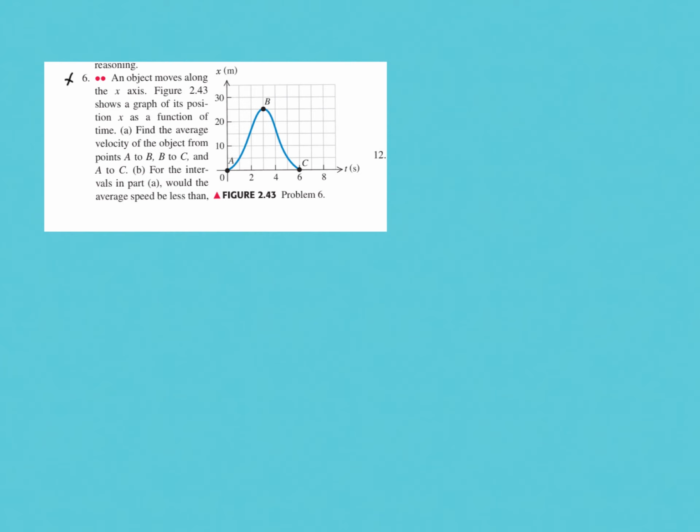Please read this question carefully, try to do it by yourself, and come back. Well, this problem is the same as the other one, only the graph is different. Because the velocity is the slope, the velocity here is positive. Now the velocity becomes positive and bigger. And here the velocity is 0.